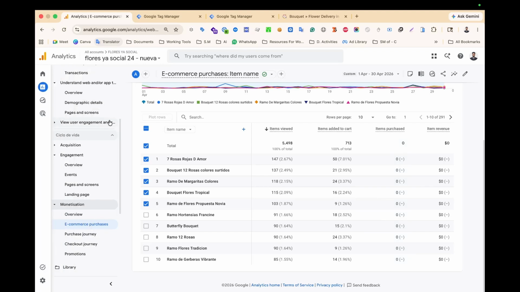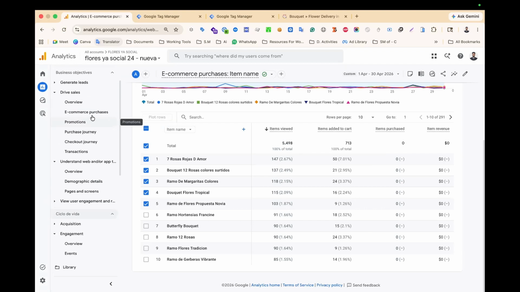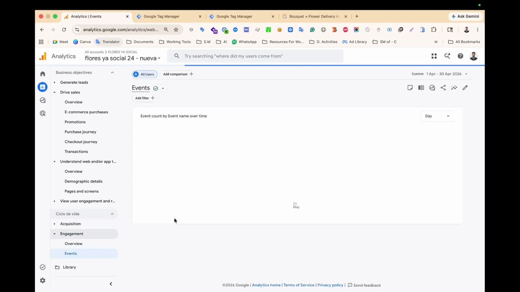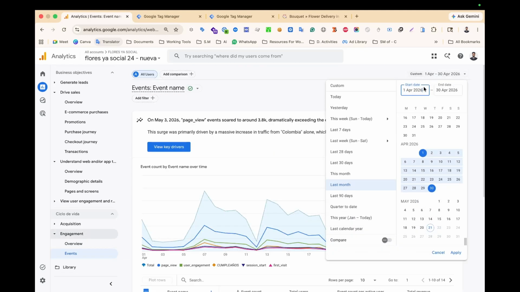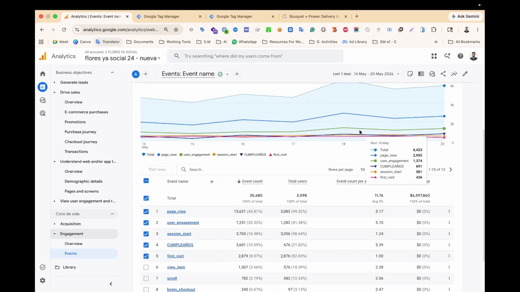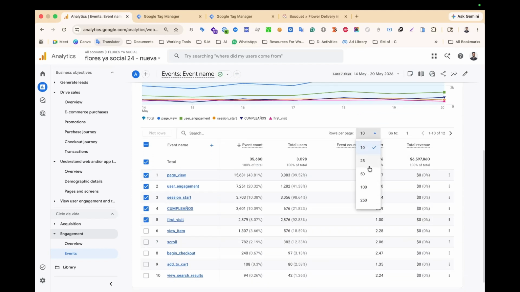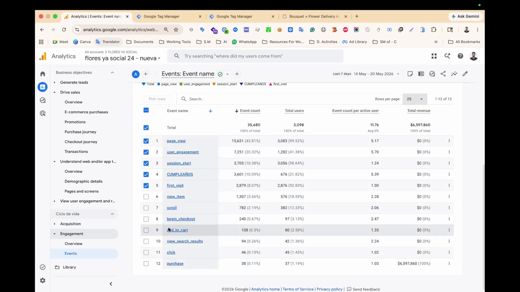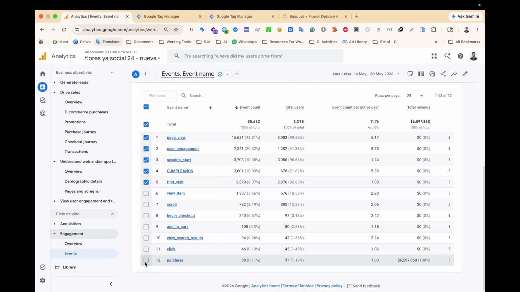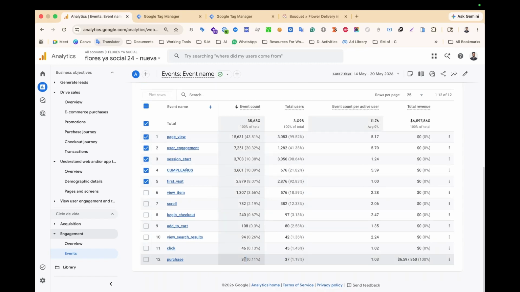So if I show you the current data, if I go to the event section again, then the last 7 days, rows per page 25, and at row number 12, purchase 38 times.